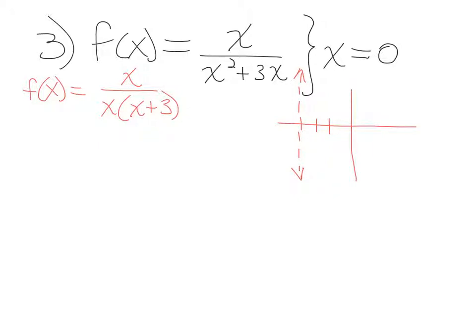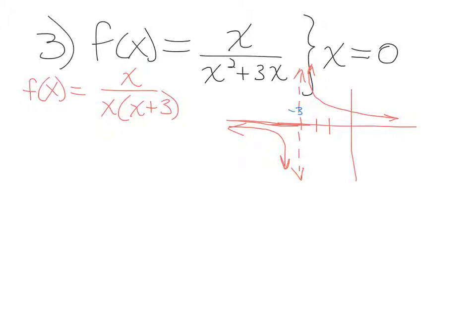Okay, so let me graph that on my picture. So it goes like that. Okay, and then it goes like this. Okay, so that is the asymptote at -3. Okay, now I need to go through my test: part A, part B, and part C.